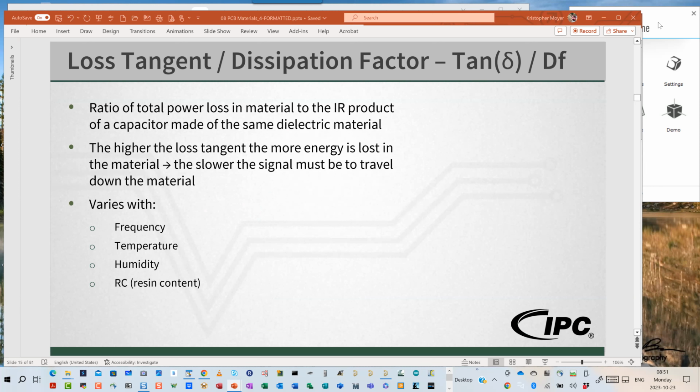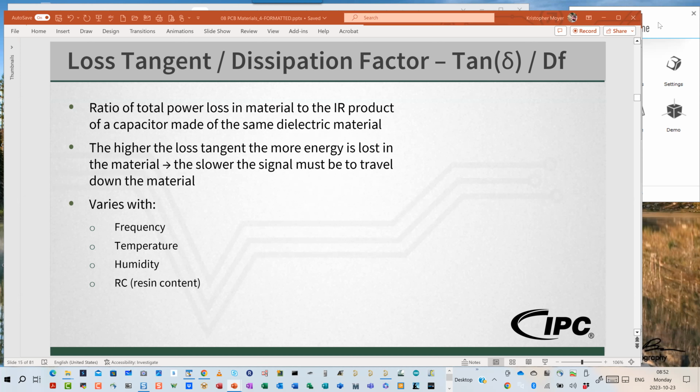Okay, loss tangent or dissipation factor, tangent delta or DF. Officially the technical definition of loss tangent is the ratio of total loss in a material to the IR product of a capacitor made of the same dielectric material.